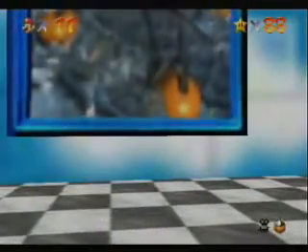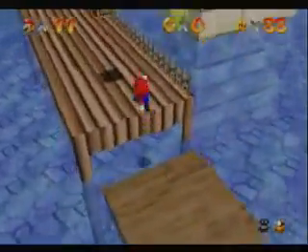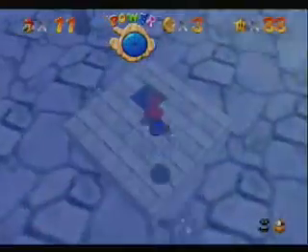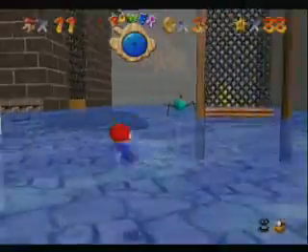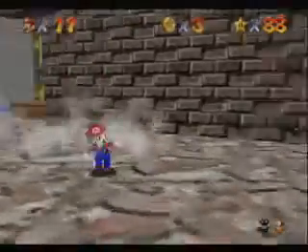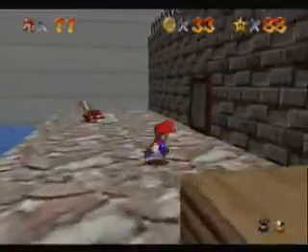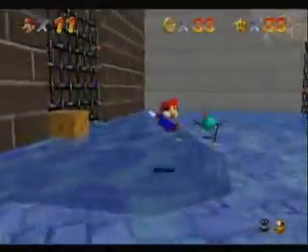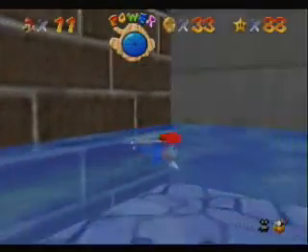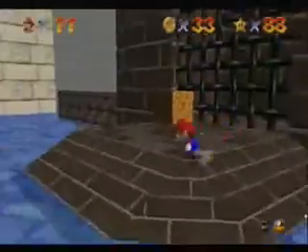Alright. And we gotta go back in one more time for the last star. Fortunately, this is not as hard as you think it is. Gotta lower the water level just a little bit. Two, three, four, five, six. Give us 30 coins to work with. It's actually perfect. If I remember correctly, you still need to go into the other side, but it's not that hard.